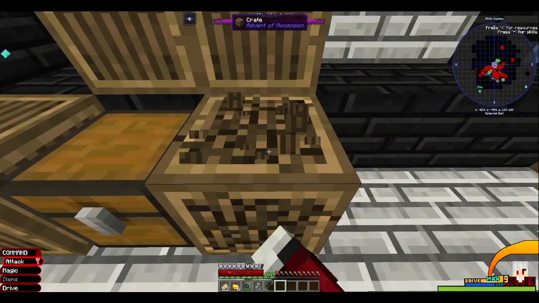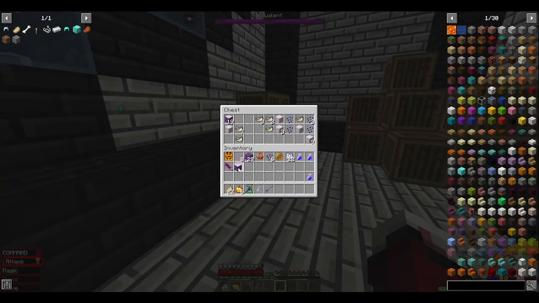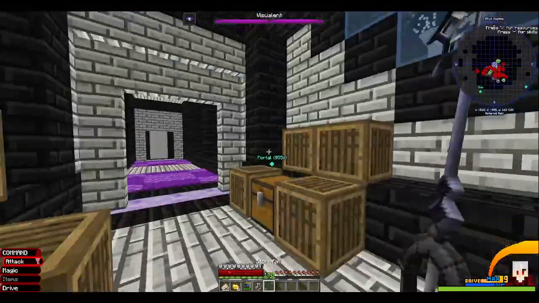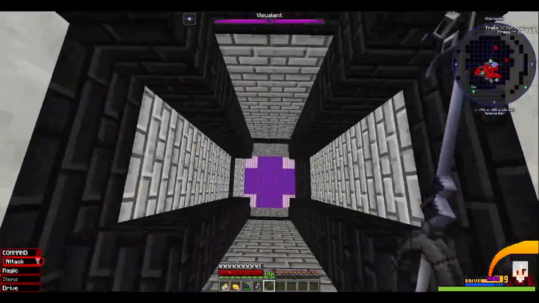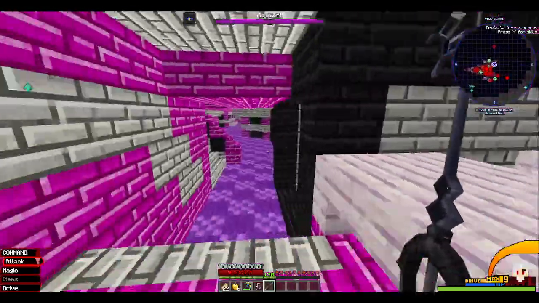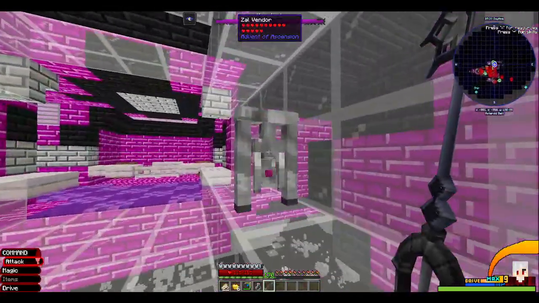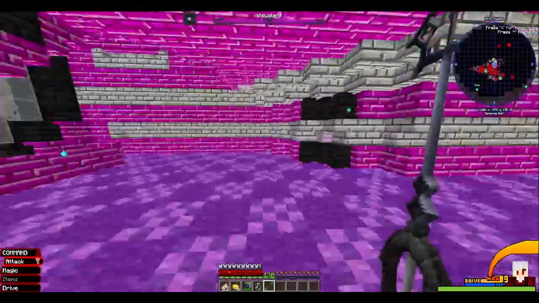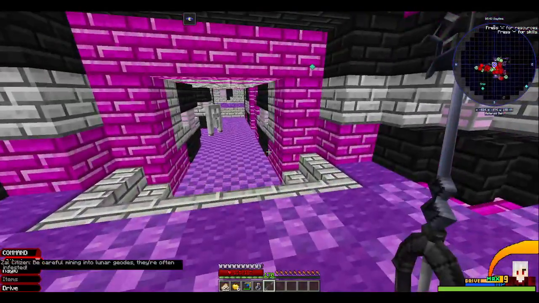Also, if I break a crate... Oh no, it just gives me a crate. Lunacrack seeds and Lunalan seeds. Yeah, so there's good loot here. Decent loot, good loot. Hello. It's like a little meeting area. You know the ship guy, right? So that was around the area we came in. Be careful mining into lunar geodes.